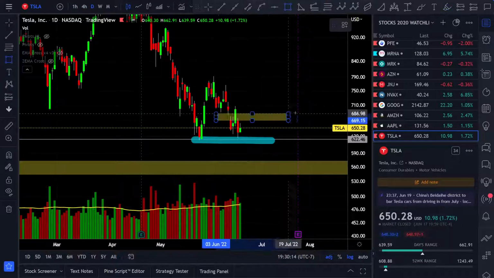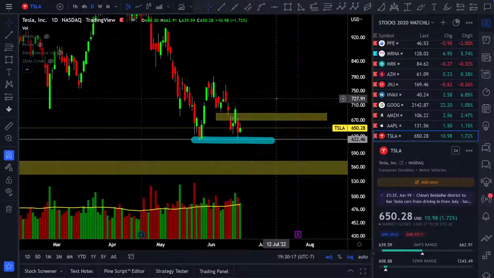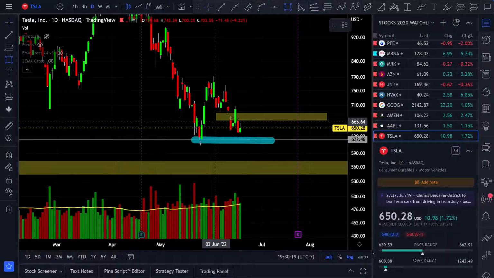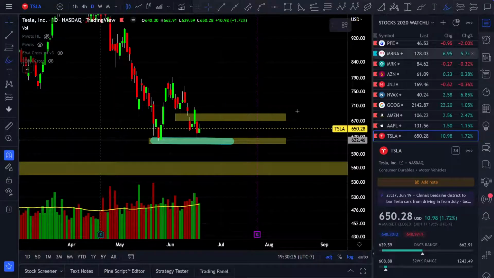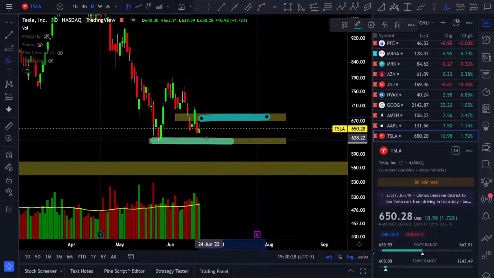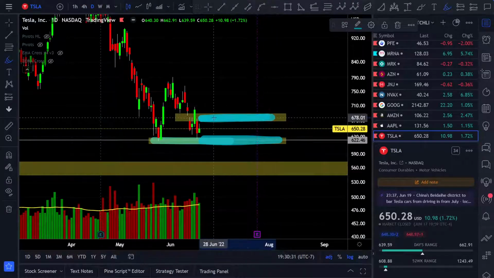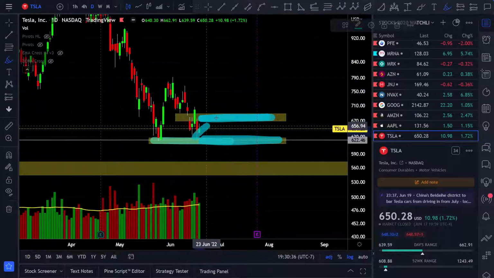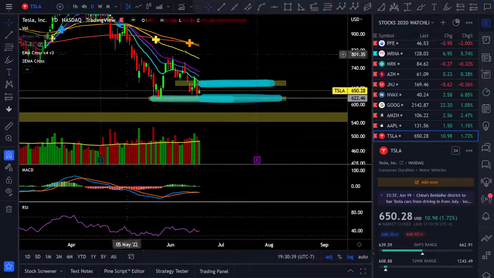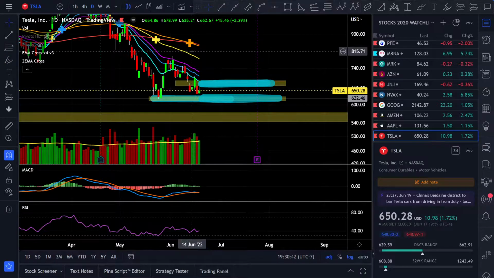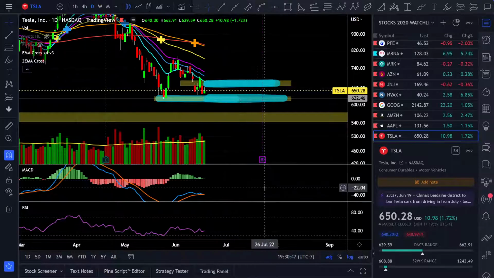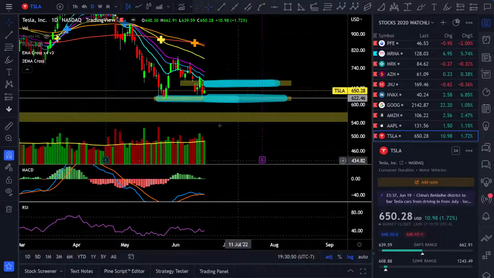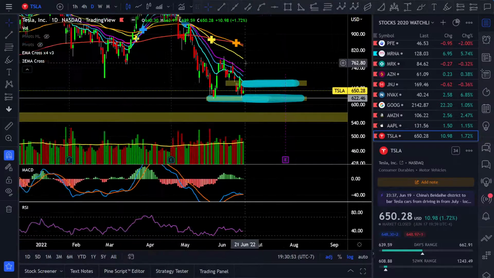Okay, we do have a gap resistance right here in the 675 range. So it's just stuck right under there. It's stuck between these two boxes. I'll leave that there for next time. So if we place support and resistance as our guide, it's very obvious, these two lines here. Just watch for the break of 677 or the breakdown of 623, and then we'll know, are we going up or are we going down on Tesla? It's still in the death cross, so there's greater than 50% chance long-term we're going to go down on this, but I'm talking about swing trading, like medium-term trading right now. Just trying to catch one leg up and then sell.